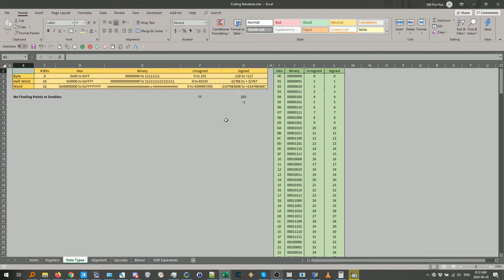That's really it though. It's not more complicated than that, but the difference between signed and unsigned can make a lot of difference in your code, and it's really important to understand what is unsigned or signed, because there are some instructions that are going to behave very differently if you use one or the other, as well as when you load data, in terms of what's going to happen to your registers, whether it's signed or unsigned.